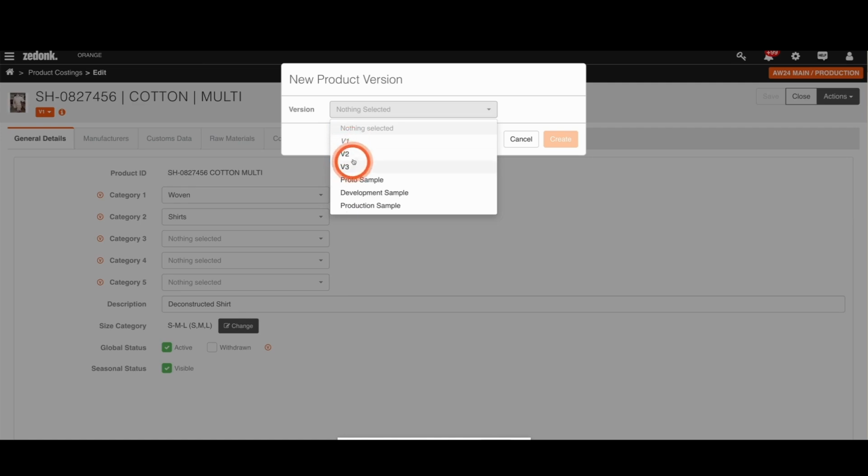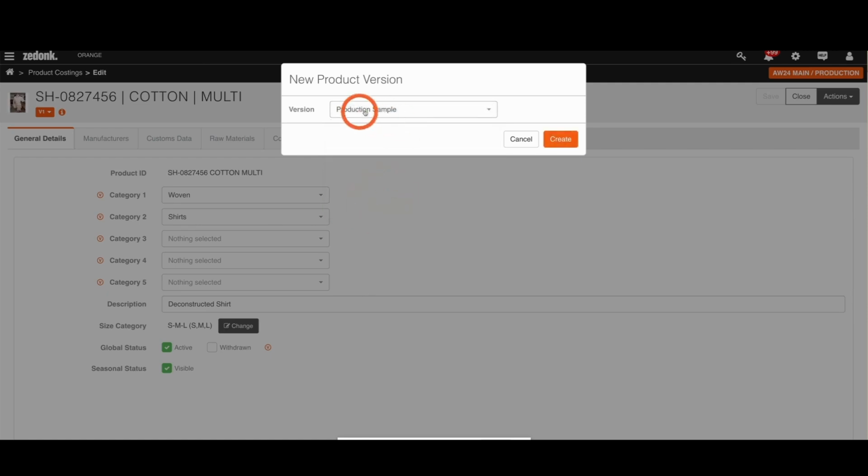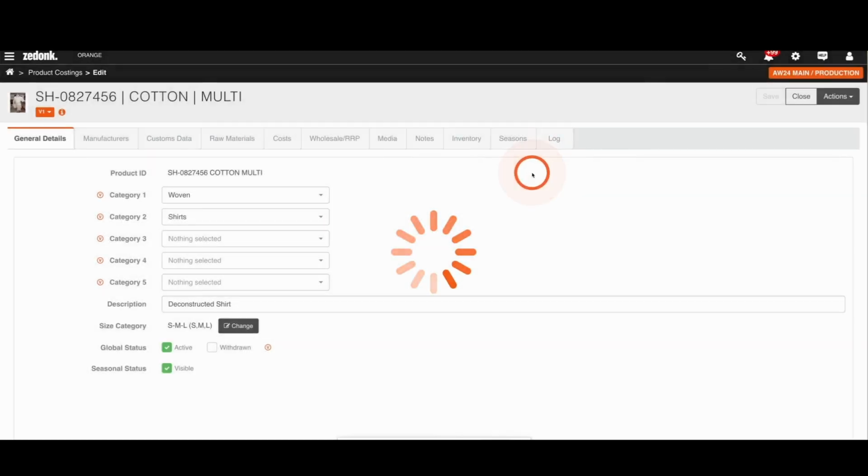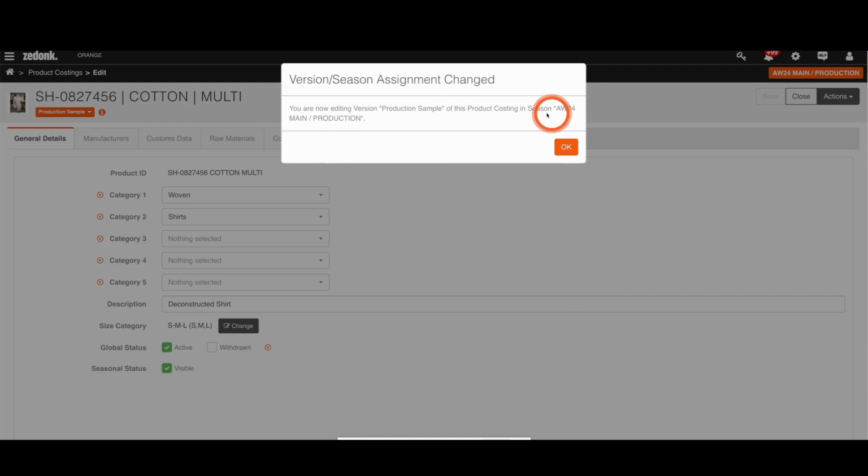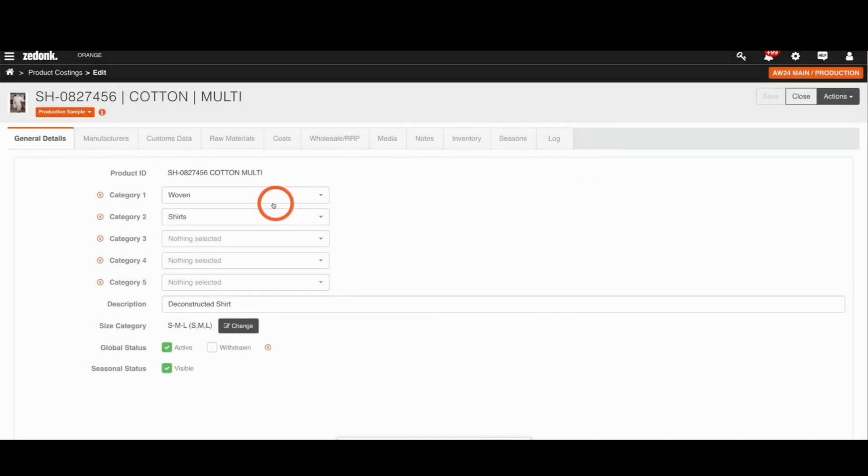These maybe I want to use for carryover products that haven't undergone a lot of changes, but I just want to keep them as different versions. I also have some options like proto sample, development sample, and production sample. So for example, if I wanted to create this version as a production sample, I can select this and click create. And here we go, that's been made. And now I can start to edit the version fields.